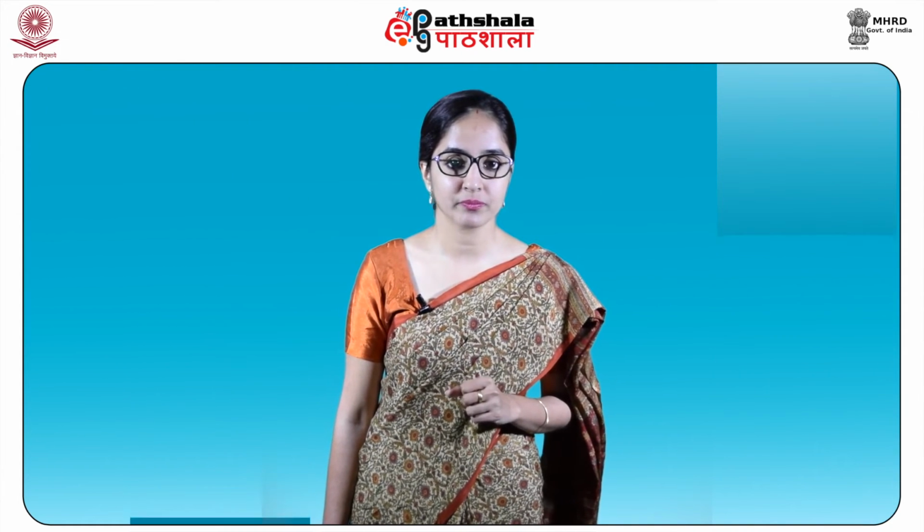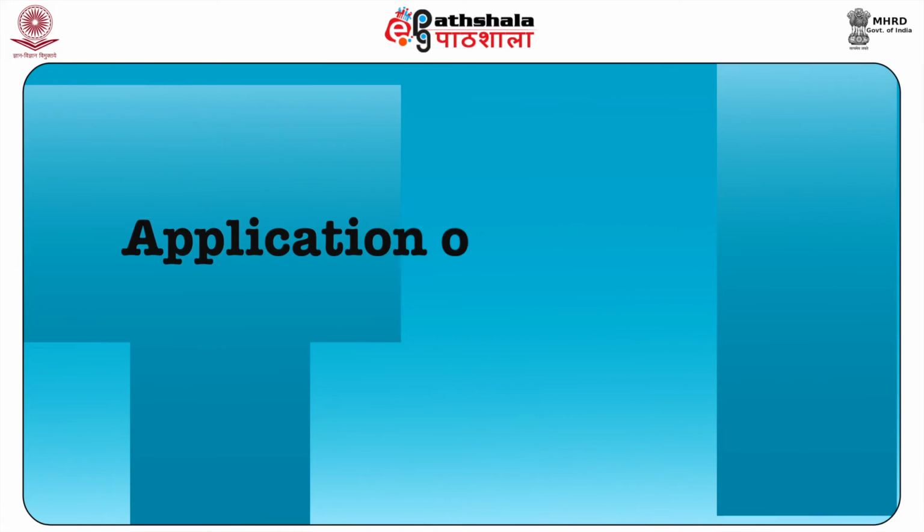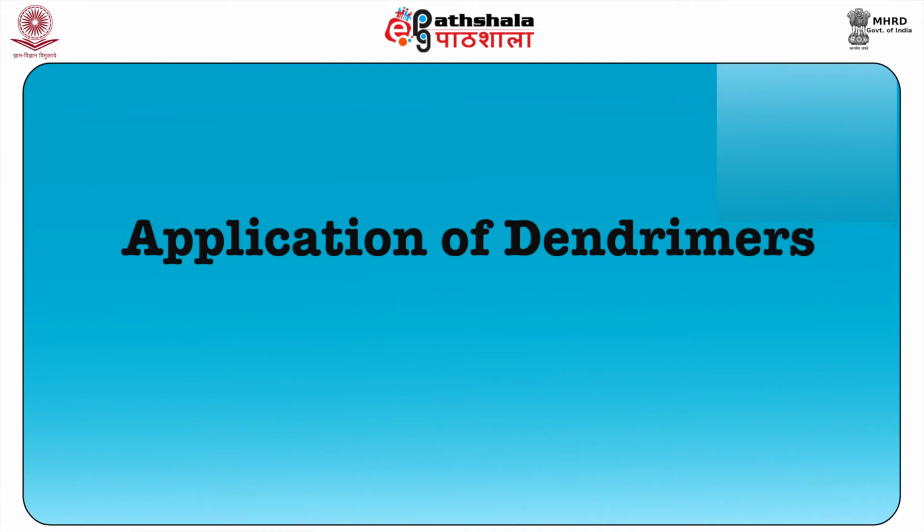The molecular weight of a dendrimer increases exponentially and the volume occupied by a dendrimer increases cubically with every generation. This means the viscosity of a dendrimer does not increase with molecular mass, but reaches a maximum at a certain limiting generation. The size of a dendrimer also depends on the solvent. The dendrimers adopt a more open structure in solvents for which they have a high affinity. So, these were the physical properties of dendrimers, students. Let us now study the application of dendrimers.